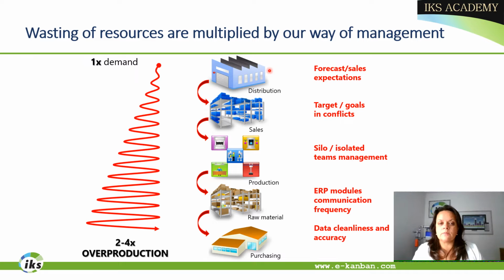The second part is the way of process management. So even though we know in the beginning the demand from the end customer or end consumer, we don't work with this information. We have our business, we have our corporations, departments split into different divisions, and we have different targets. So we do work with this demand, but on top of this demand, we have some forecast, seasonality, expectation, marketing targets, design changes, and so on.